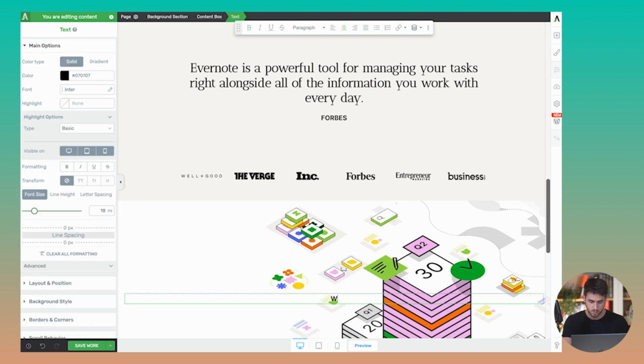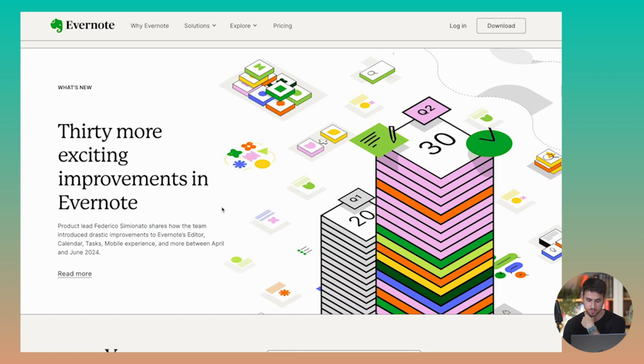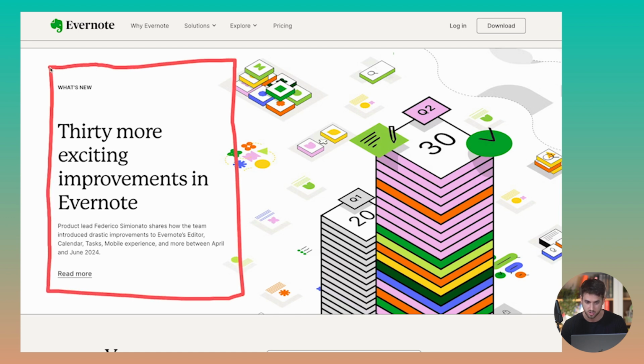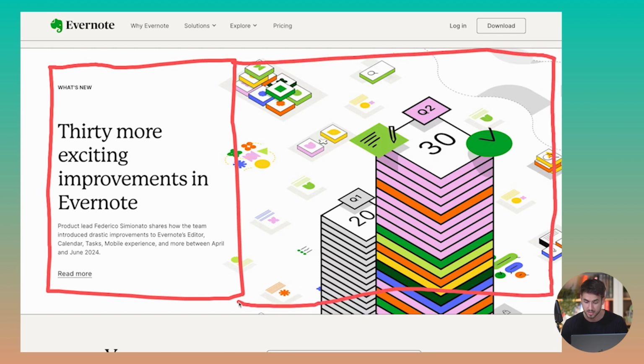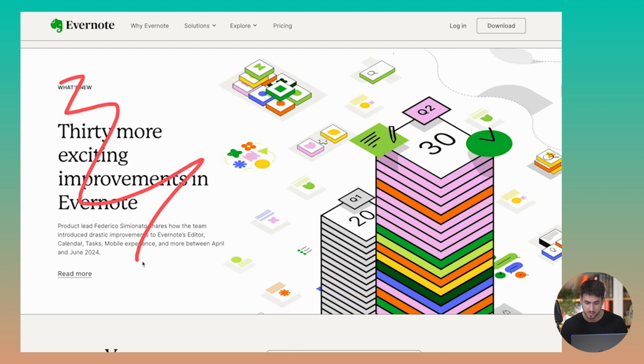We're going to do what's new. Look, here's my thought process. This, technically speaking, is an interesting section as well because all of the content inside this section is sitting in the left-hand column of the screen, right? So if we split the screen up into columns, we've got a bigger left-hand column and an empty right-hand column, right? There's nothing in here. There's no content, but all of the content is sitting in this left-hand column.